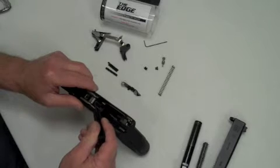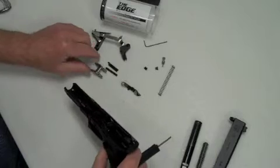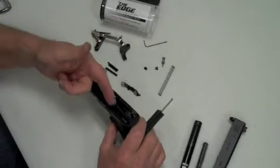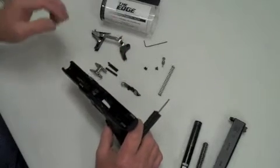We can next remove the slide stop lever, and then I like to pry underneath the locking block against the frame from this angle. It doesn't take very much pressure, just pop that out like that. And now we're ready to remove the complete trigger group. Just take your index finger underneath the ejector, pull straight up like that. We have removed the trigger group.